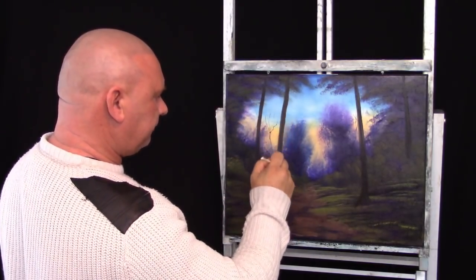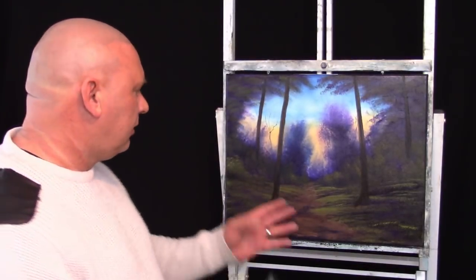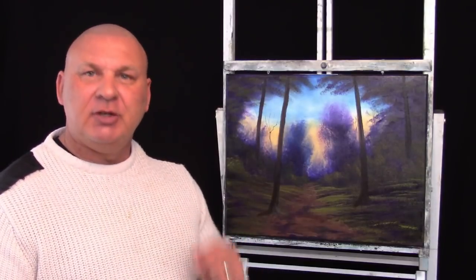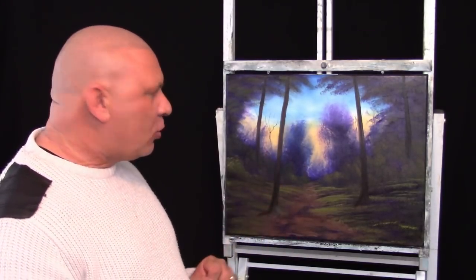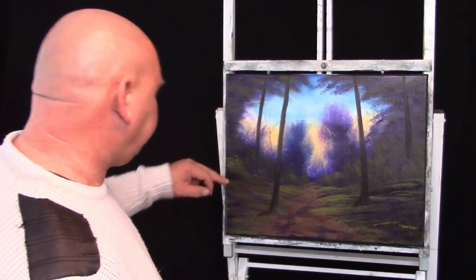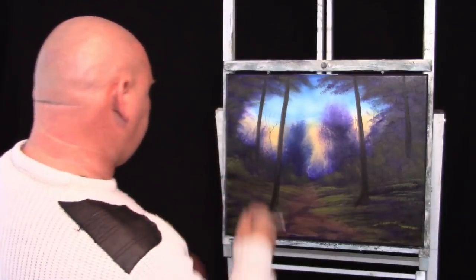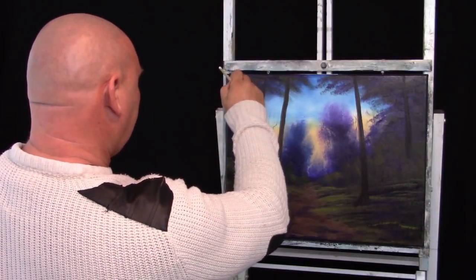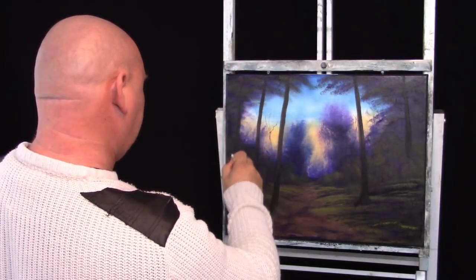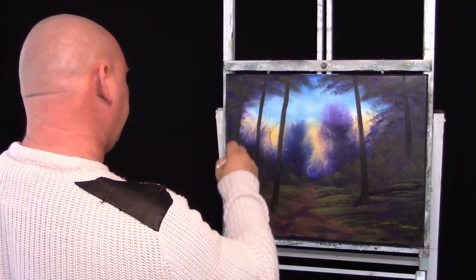And the good thing is, if you've got wobbly hands or you're a bit shaky, you've got an advantage because not all trees are perfectly straight. So I might do another one in here just to break it a bit more. Just put another one in there. That's about there, I think. Just to create a bit more interest.